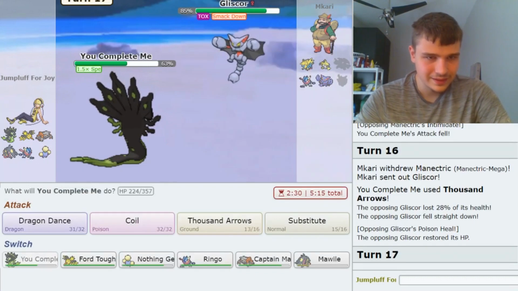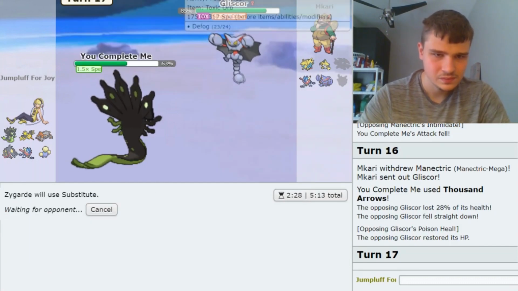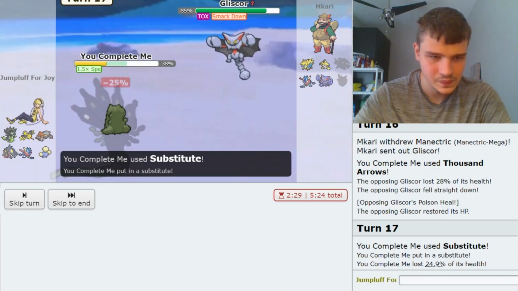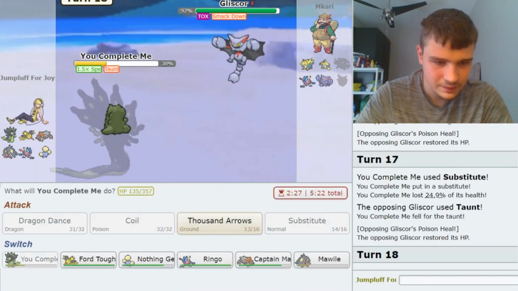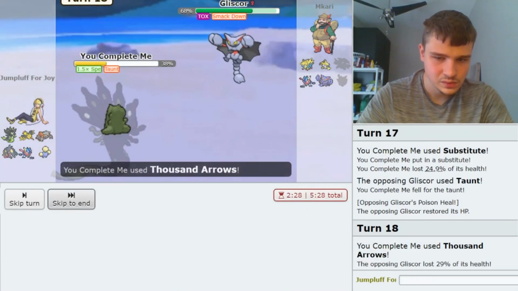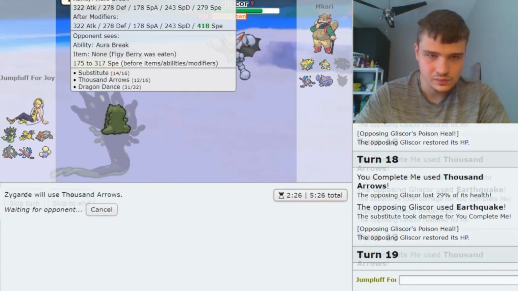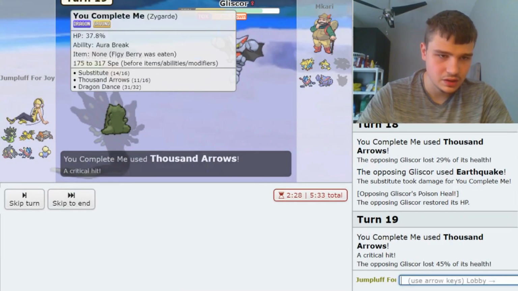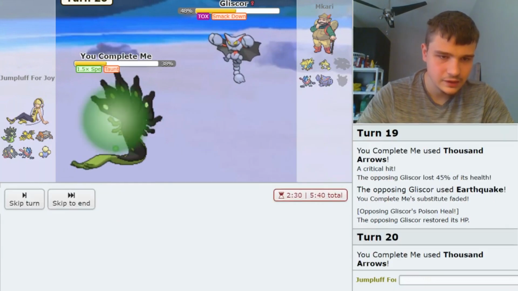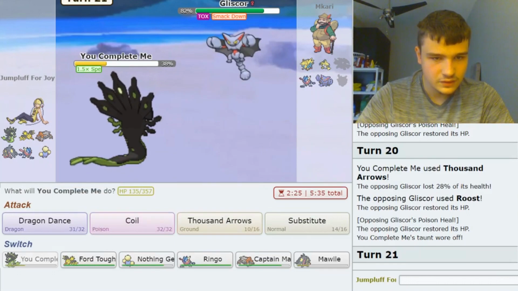You know what? Okay, you can go into Gliscor. That's fine with me. I'll sub up. You're not breaking my sub, so I can kind of coil up on this thing. He taunts me. Okay. Well, I'm just gonna click Thousand Arrows here. He'll Earthquake. I'm gonna keep clicking Thousand Arrows. Eventually my Taunt's gonna wear off and I'm gonna try to coil. Here he may well try to Toxic. Or Roost. That's fine with me.